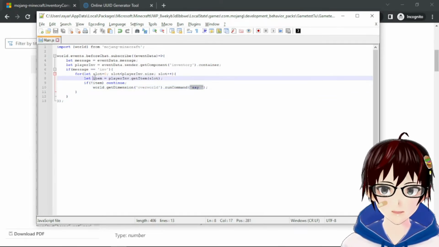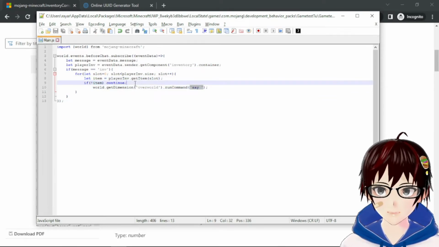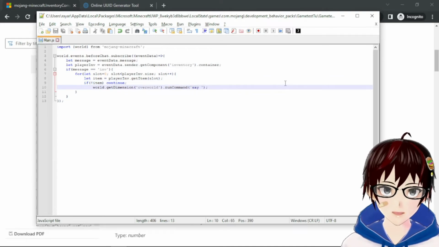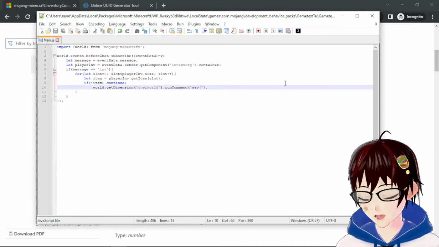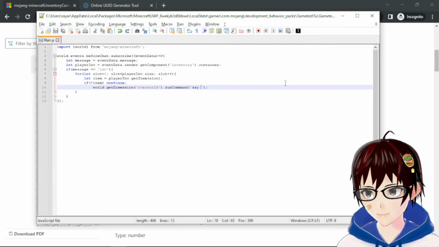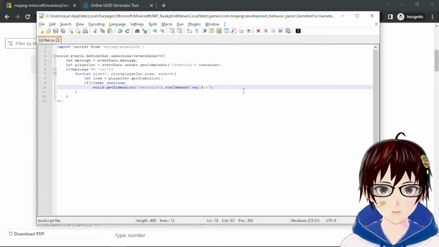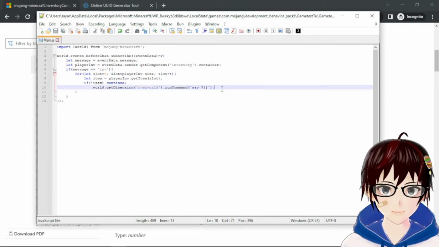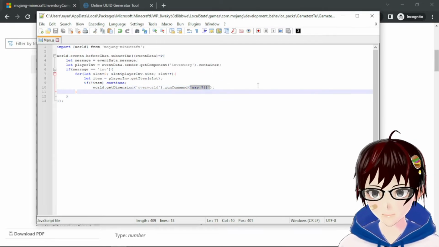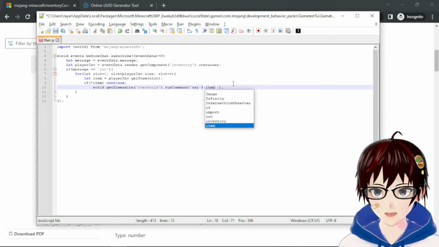Since we already have an item variable here, we can access the item name and data now. So let's try to access the item. So dollar sign, then brackets. This will let you access the item variable when you are using run command or a string. So we're going to use item.